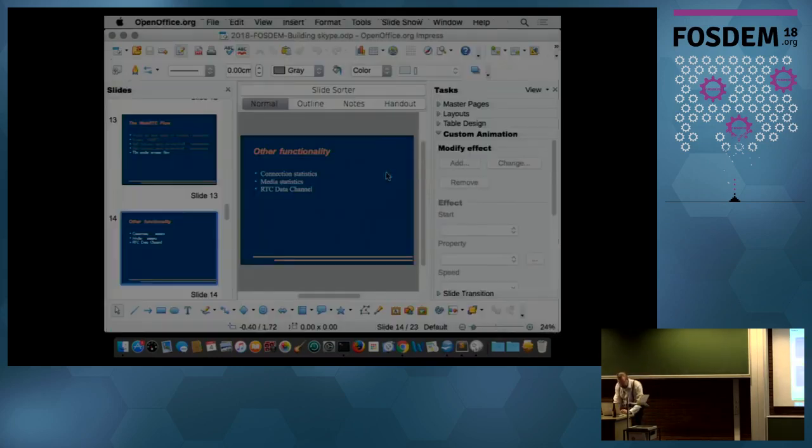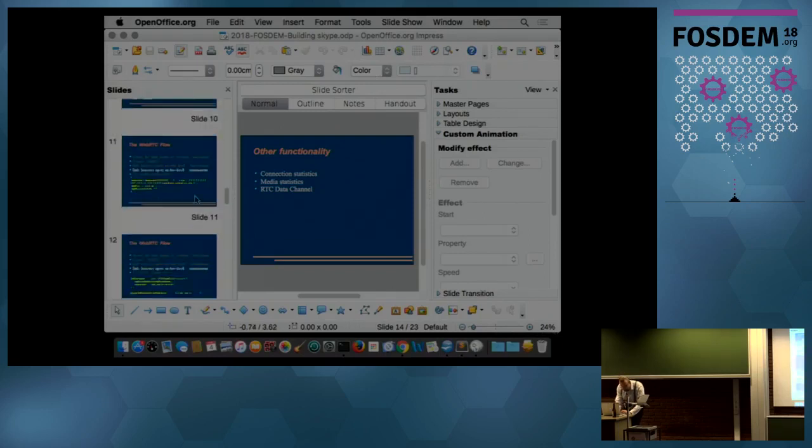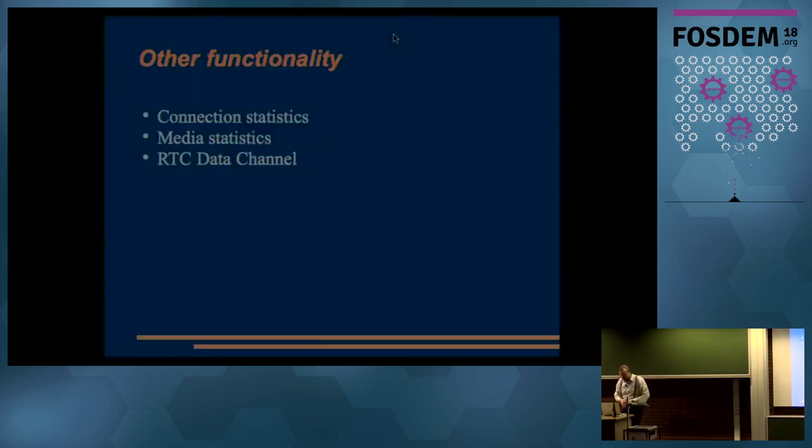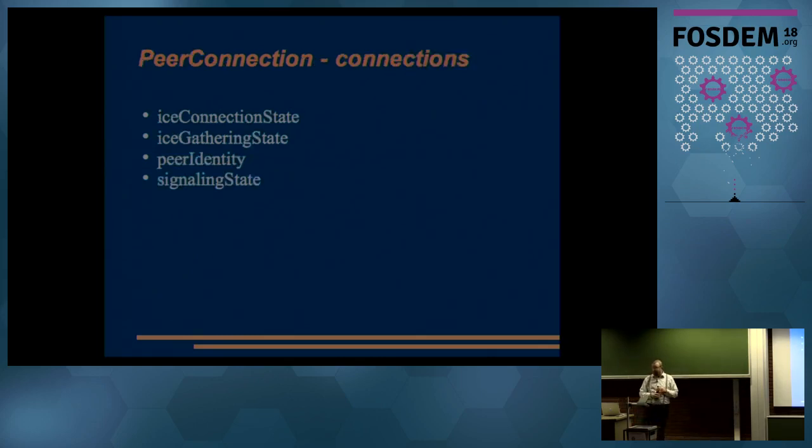Let me show you some other bits of that. What I just showed you, that takes about 50 lines to write. There's nothing much there. The trick is everything else you need to do around it. You need to build that signaling thing that says, oh, here's machine A, it wants to talk to machine B, and then actually have that communication. You've got stats in there. So if you want to know what's going on at any time, you can query the browser and say, what are you doing now? Are you expecting an answer? Have you just sent an answer? You can say, what sort of throughput am I getting here?